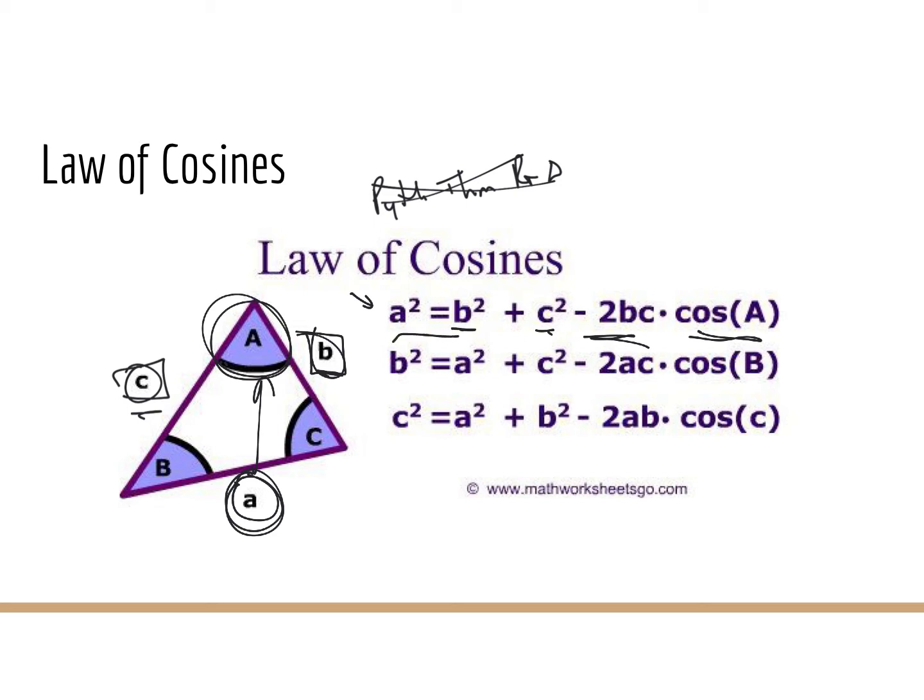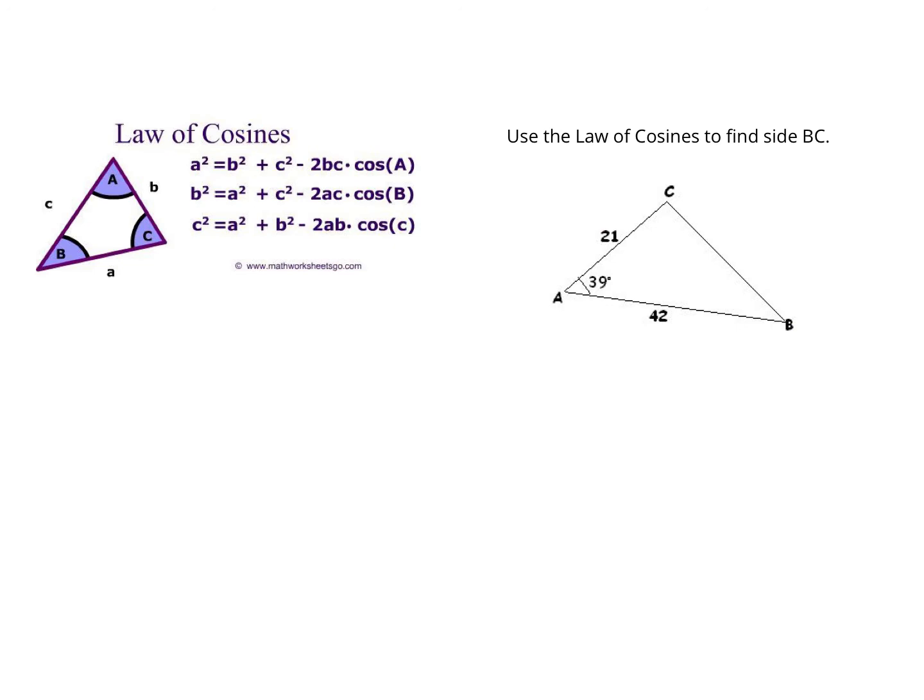Okay, so now there's a little bit of remembering here. There's a little bit of setup here. So let's look at an example of what we're talking about here. So I'm trying to find BC. I'm trying to find that length right there. I've got two sides and the included angle, so I can use law of cosines. So we will call this A. So now it's a squared equals b squared plus c squared minus 2bc times the cosine of A. I merely just borrowed this one up here.